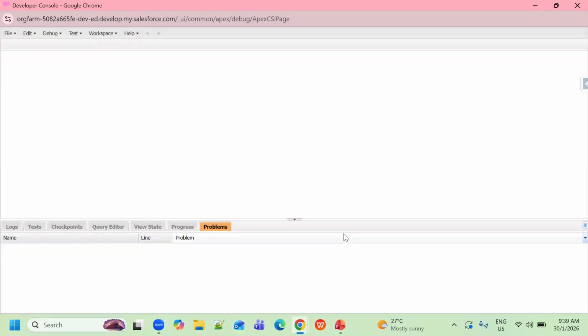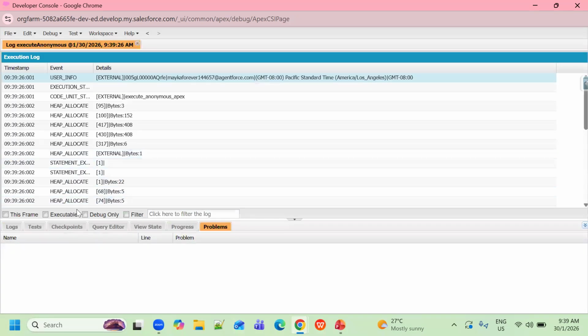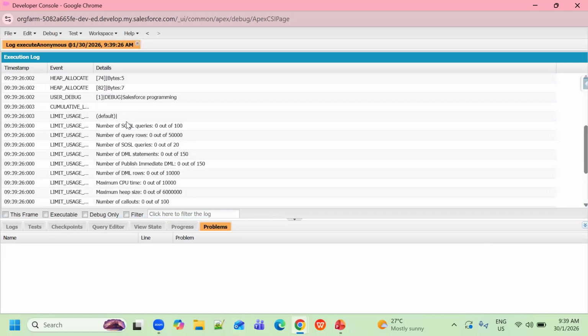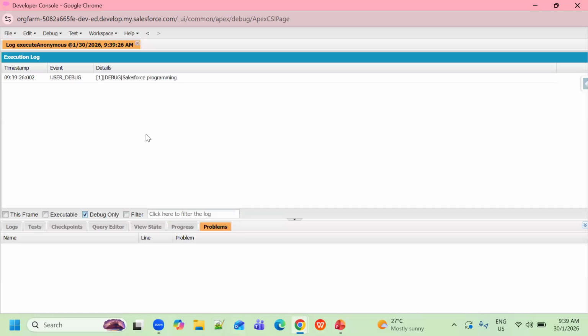Every time we execute our Apex code, it generates a debug log, right? This is the whole output. If we want to see only the debug output, then if I select this filter, I am able to see the debug, right? This is our output, Salesforce programming, right?